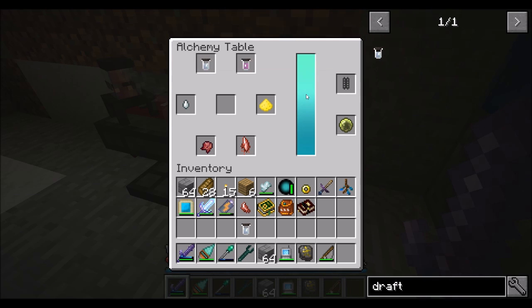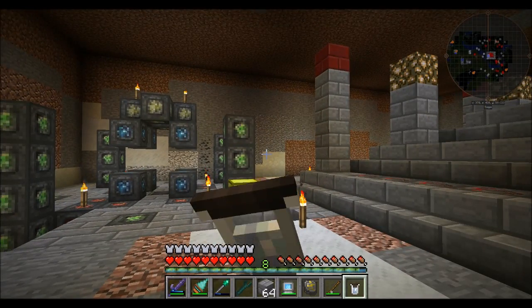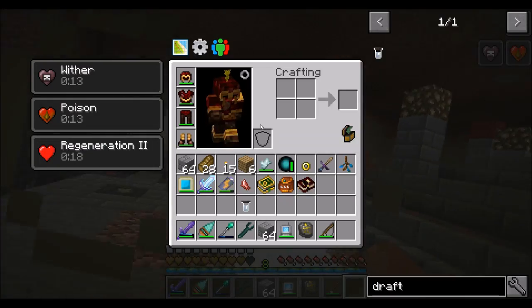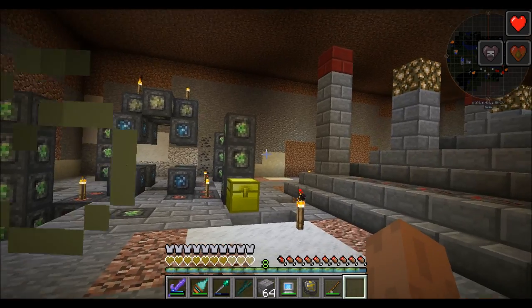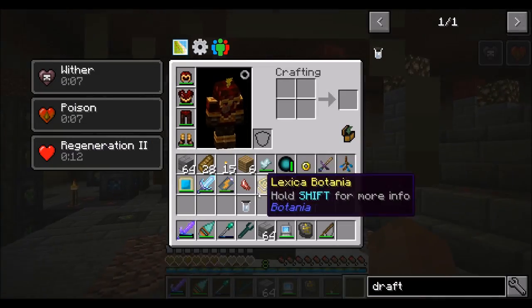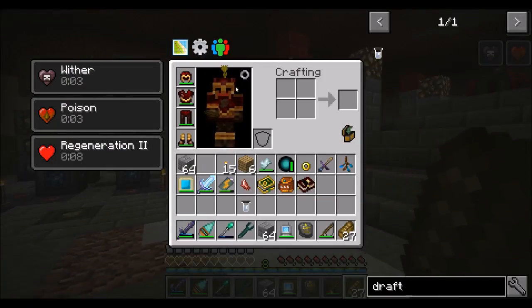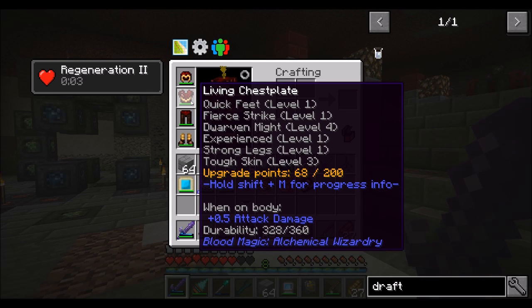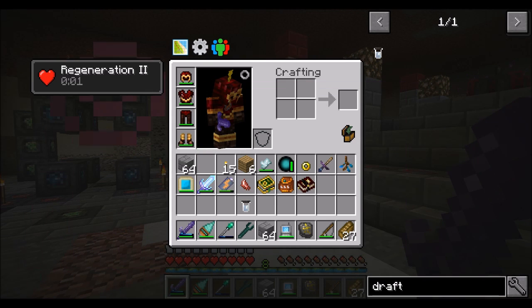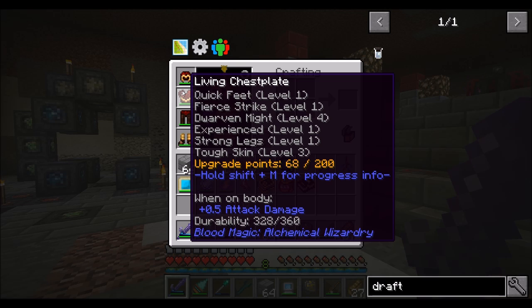Which is cool stuff. So what do I do? Right-click it? Oh, hello. That hurt. Hey, cool. Now I have 200 upgrade points. So that's a thing. Hurt a little bit, though, didn't it? Sweet. That brings me up to 200. So currently I've got a bunch of cool stuff on there.